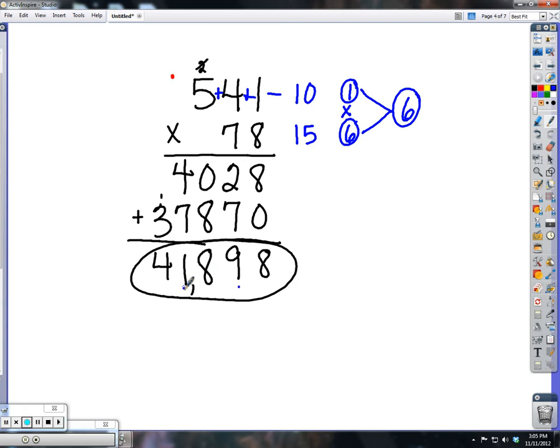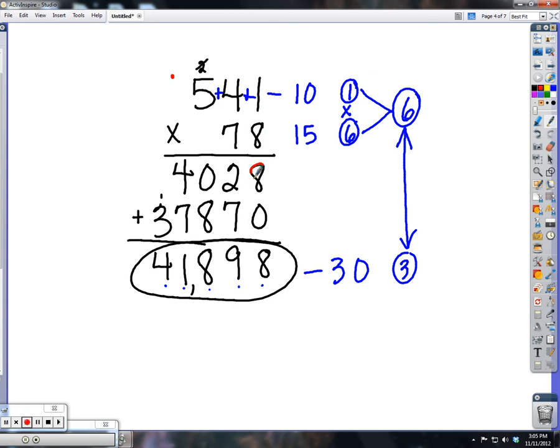9 plus 1 is 10. 10 plus 16 more is 26. 26 plus 4 is 30. Repeat the addition. 3 plus 0 is 3. My numbers do not match. Therefore, I know I missed my answer. So in this case, I definitely have missed my answer. So I would need to go back, rework the problem, and find where I missed it. I'm going to tell you that I did only miss it in one location. So the minute we find that location, I'm going to go ahead and stop.